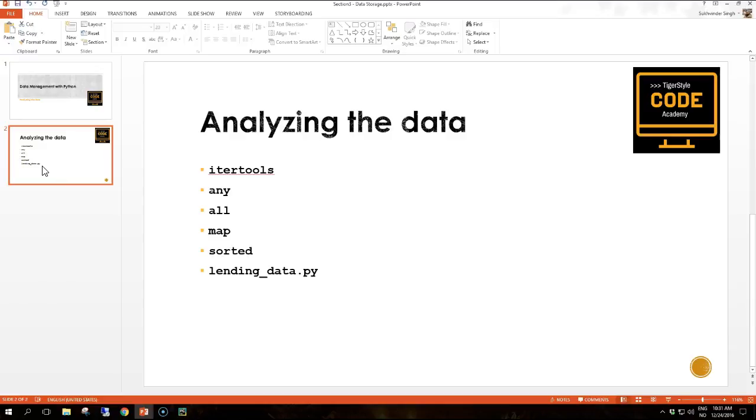When you combine these functions with Python generator expressions and list comprehensions, you have a powerful toolkit for slicing and dicing your data. So we will apply these techniques to the data for our lending database, to answer the questions raised in the opening paragraphs of this lesson.